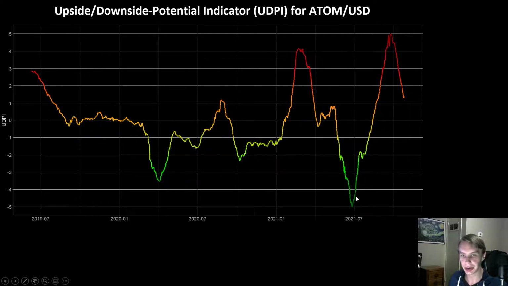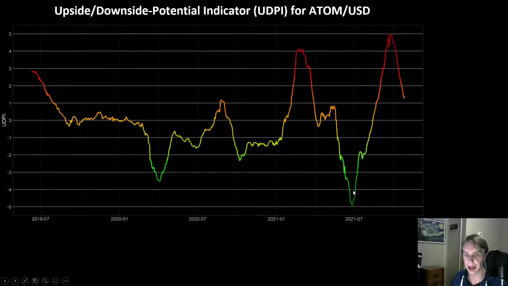I think that's something that's worth noting, because if you were around in the crypto market back in the summer, you'll remember that it was an incredibly fearful time. We just had these tops that we had in the spring. A lot of people were expecting us to be going into a long, protracted bear market at that point. We had this big correction. People were saying Bitcoin was going down to 10K. People were saying that altcoins were going to crash even further.